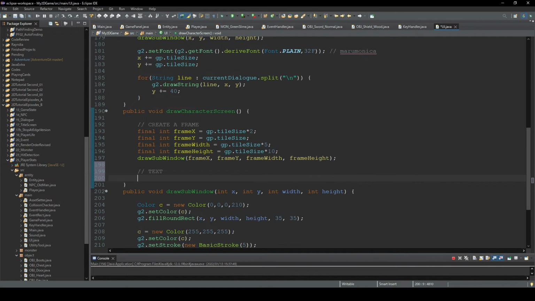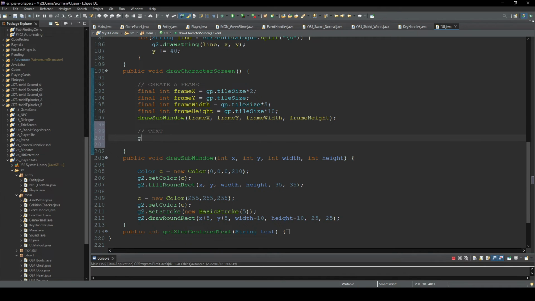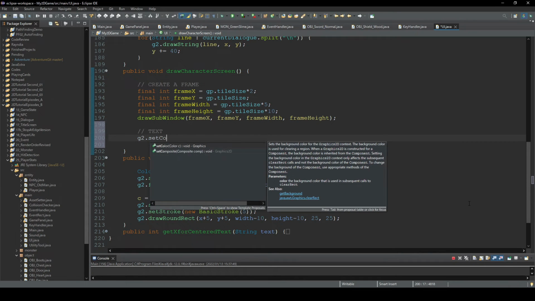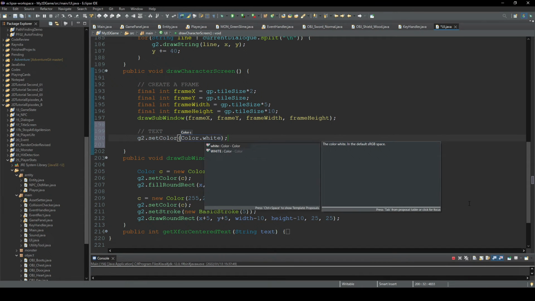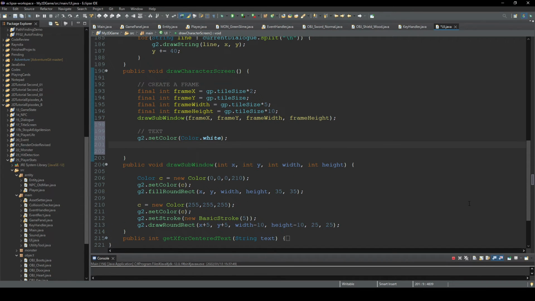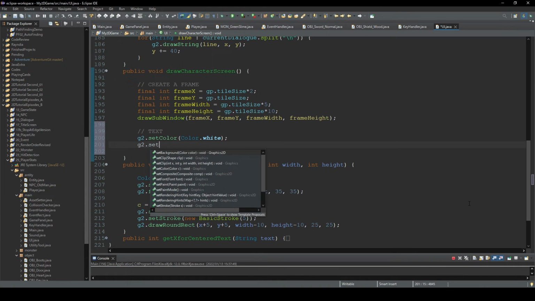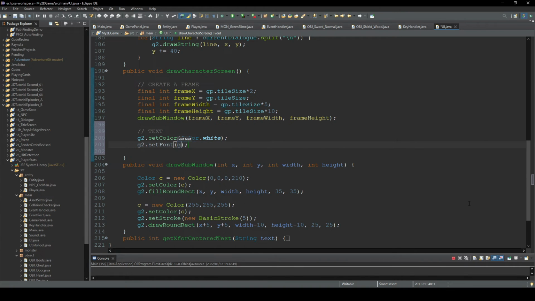First set a color for the text, Color.white. I'm gonna use white. And also the font size, set font, g2.getFont().deriveFont 32.